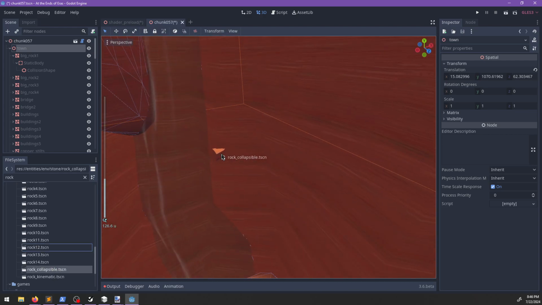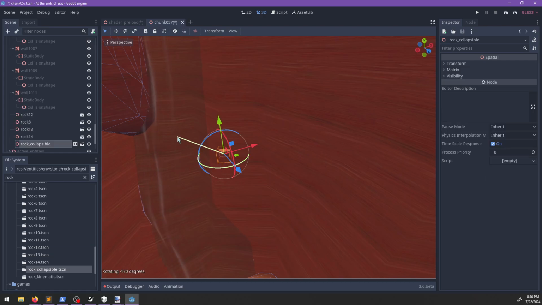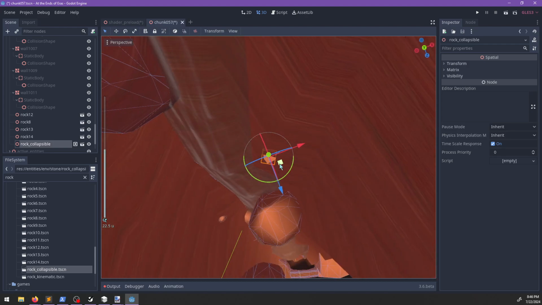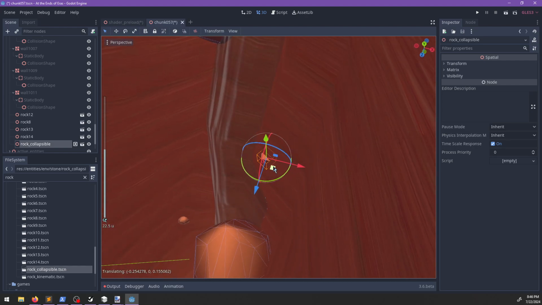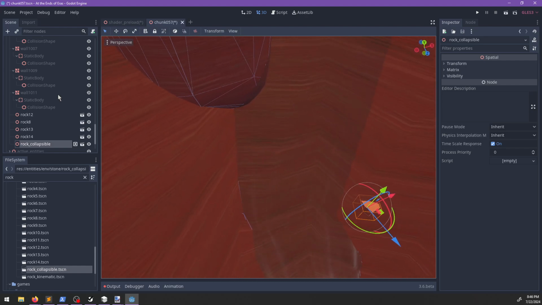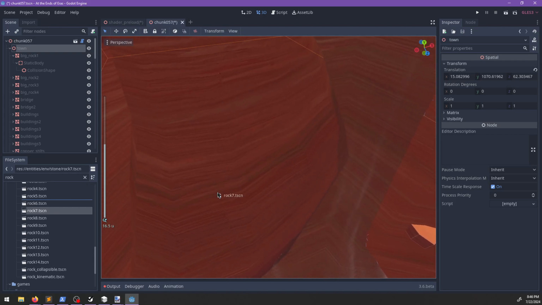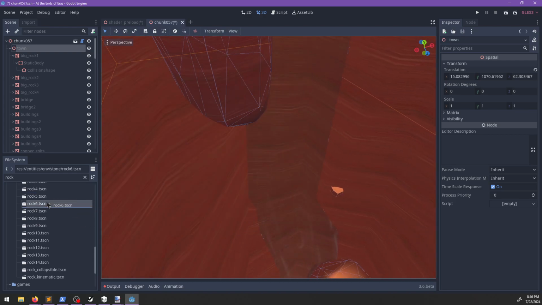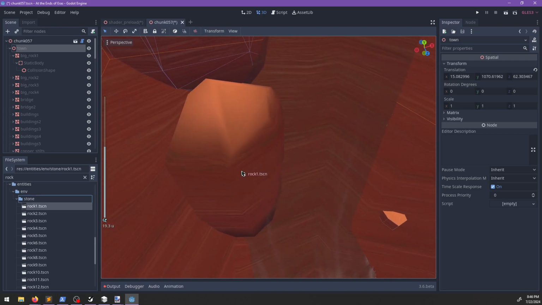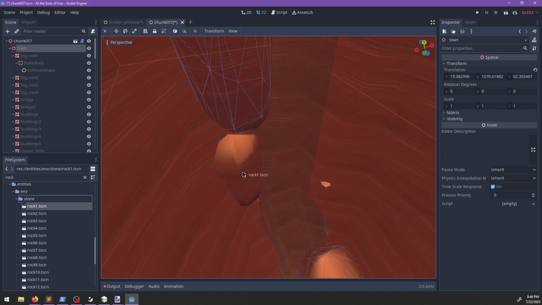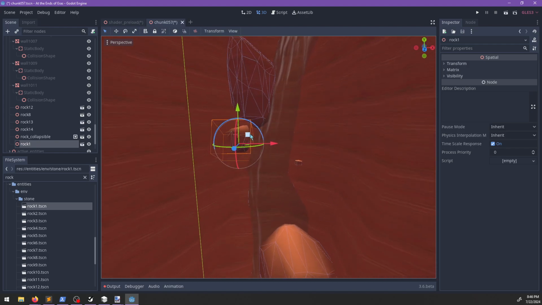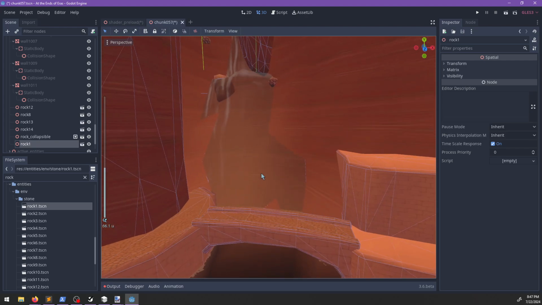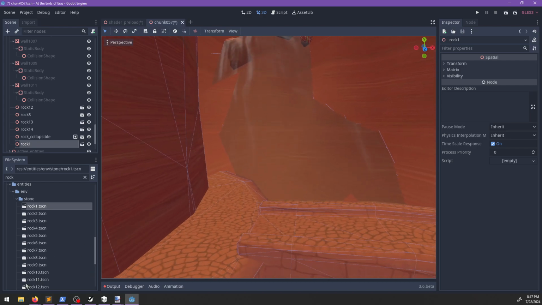Maybe a collapsible rock right up here. Alright, let's put some more rocks down here as well.